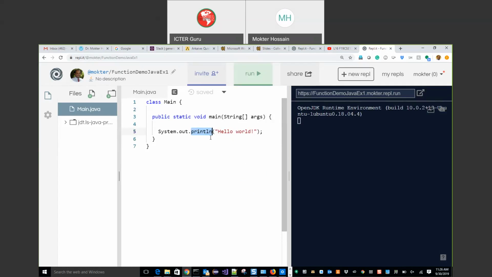And in C# we use WriteLine, right? Write or WriteLine. And in C we use print or printf. So this is a function. This function is a built-in function, that is, the compiler has this function and we are using it. But now our goal is to define our own function, design our own function. We can reuse it or someone else can use my function.